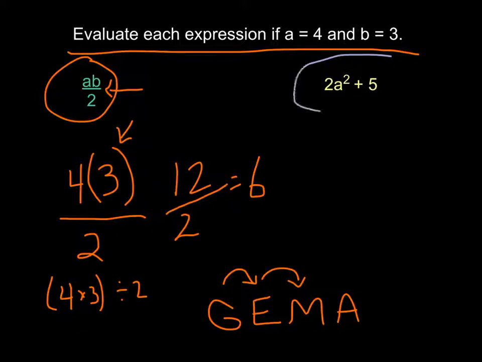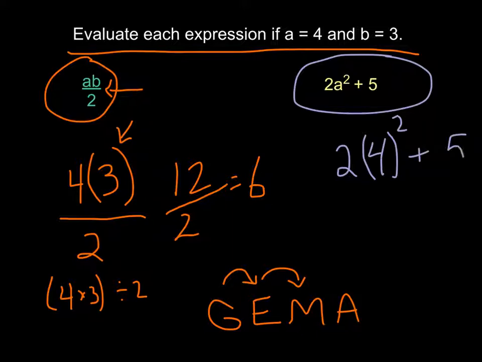In this next one here, I see 2a squared plus 5. I want to evaluate that, or I want to solve it. So first things first, I'm going to put my puzzle pieces in. So I have 2 and a equals 4. So I'm going to do this, and I know that's squared. I'm going to times that. I know that's squared. Plus 5. So what I've done here is I figured out what my variables should be. I've placed those in. So again, I go back to my order of operations here.